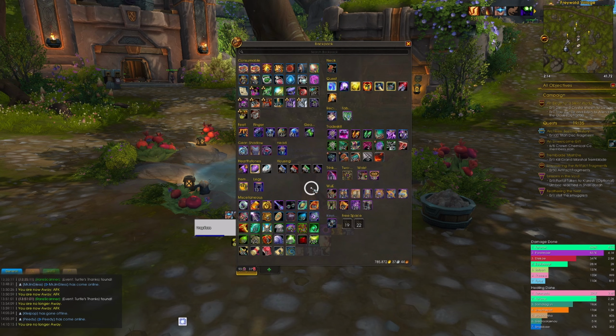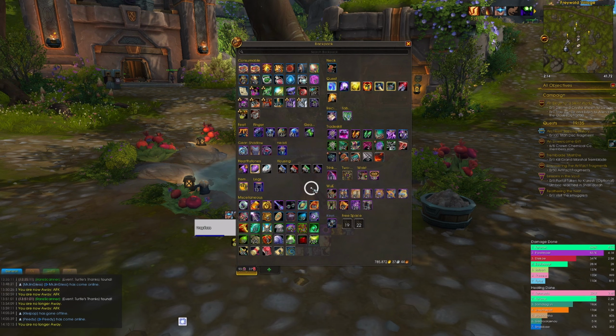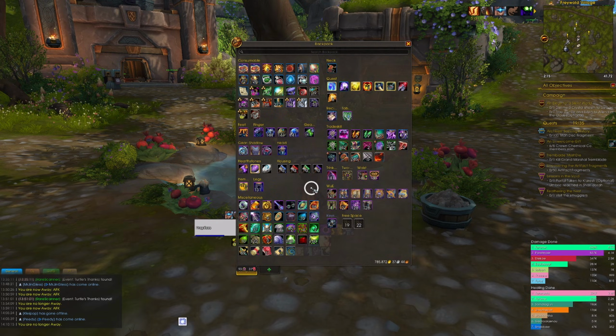I think you can even do, if you have an equipment profile, that the equipment profile is a separate section in your bag. So you can see, oh, for maybe my shadow spec or my holy spec, you can have separate sections. Very handy, very nice. I do love it dearly. It's just very nice and very customizable as well.